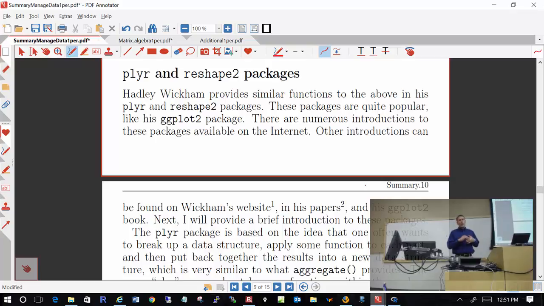When I teach people how to do stuff in R, I always begin with what you can do with the base implementation of R, in terms of what functions come with it, what packages come with it by default. I start there, and then if there's something that is better in another package that you have to download, I will go ahead and do that. If there's something out there that a lot of people use, I will sometimes also talk about them in class. This is one of these examples here.